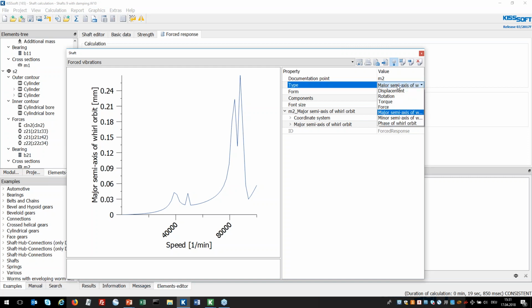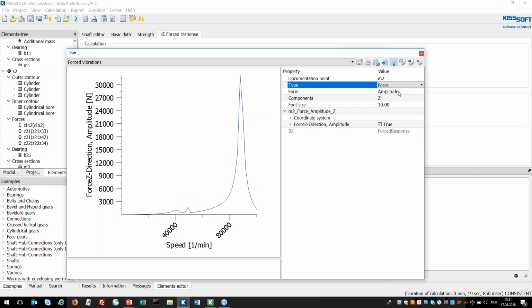There are different things we can plot, so there is a lot of information available regarding the dynamic response: displacement, torques, forces, and for every one of them we have also amplitudes or components in every direction, so we can have a very deep view of the dynamic response of the whole structure.